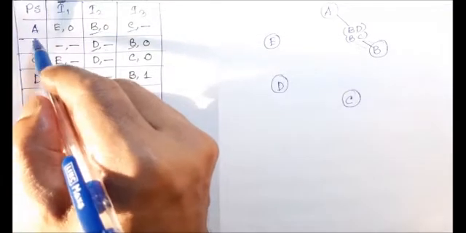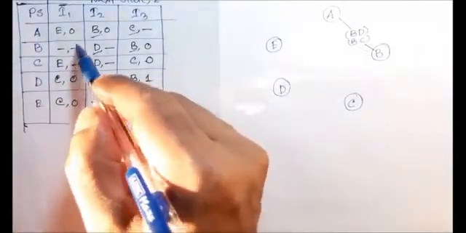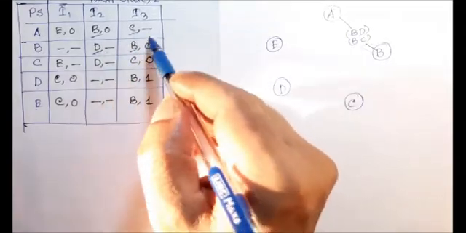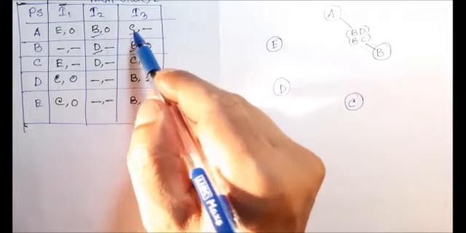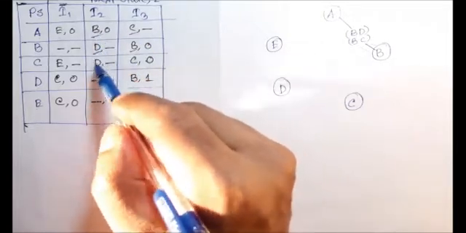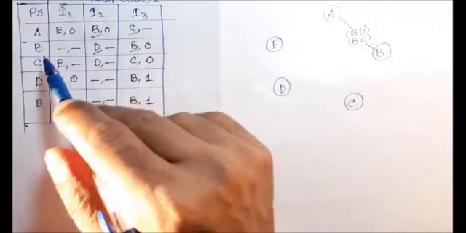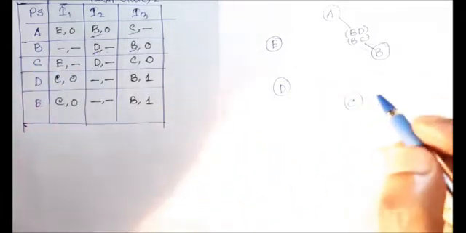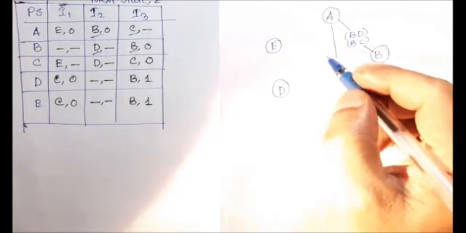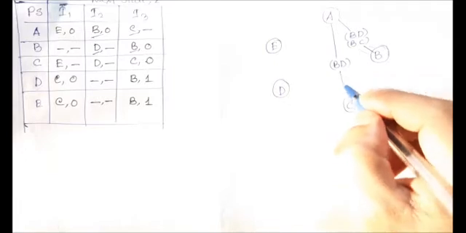So the second thing, let me check. First I have checked A and B. Now consider A and C. There is no output change, both outputs are the same. Here the output is changed, here the output is the same, so there is no problem. But here both next states are the same, but here the next state is different, here the same. So only BD is not compatible. So there is an arc between A and C, but this is an implied pair, that is BD, right?